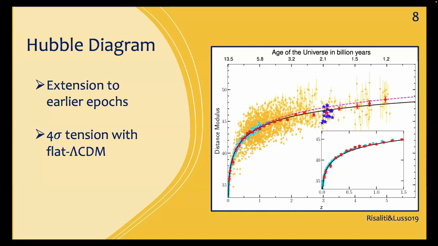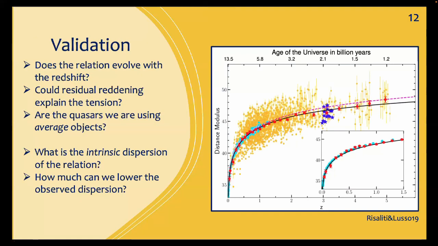And that you cannot really see if you look at the yellow points, but if you look at the averages, you see that they are systematically lower than the ΛCDM prediction. Now, given this, there are so many questions we can ask in terms of, do we believe this tension here? And so what I want to discuss today with you are some of these questions, and because I'm an observational astrophysicist, I declare it.